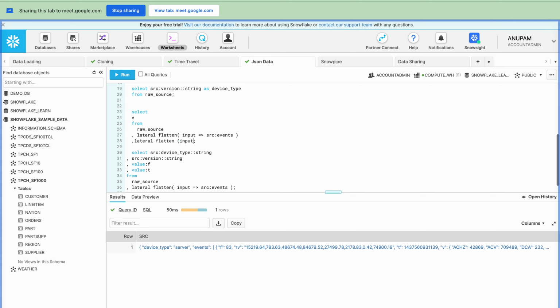Then we need to go to the source, event, then v, right? Yes, we need to define that path. Source, then event, and then v.